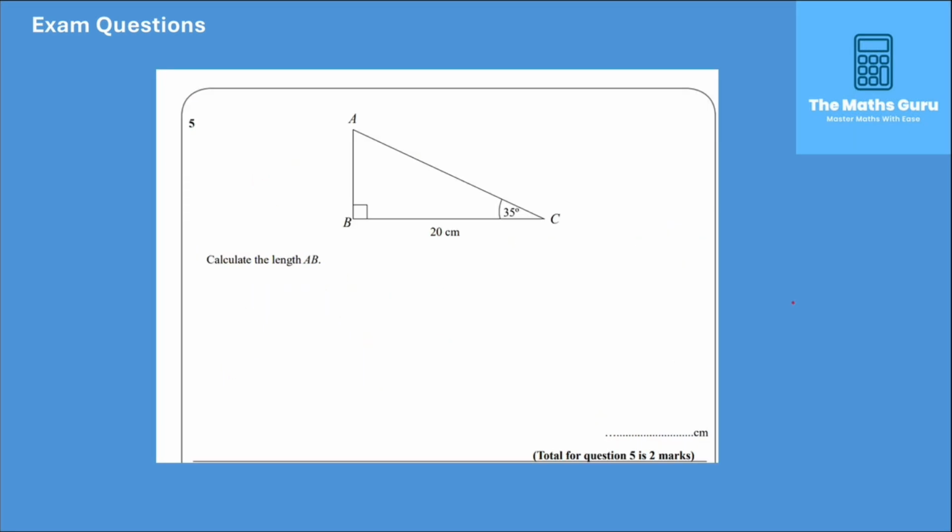Moving on to question number 2. We are told to calculate the length AB, but also, as we always do, we need to label our sides. So opposite the right angle is our hypotenuse. Opposite the angle they give us is opposite, and the remaining side is adjacent. And we are told to work out AB. So we need to work out our opposite. So opposite must be included in our formula. Also, we already know the adjacent, so that needs to be included. So again, we're going to use tan.